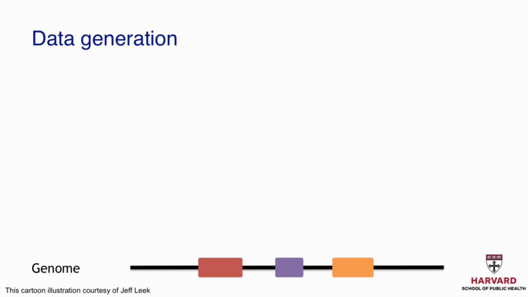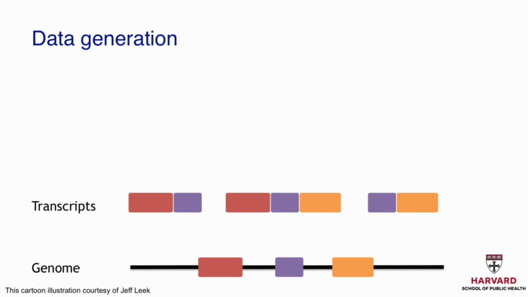So to describe the type of data we would see in a typical RNA-seq experiment, we're going to use a cartoon where we represent one gene that has 3 exons, and in this case has 3 transcripts represented in the sample. So we have transcript 1 is composed of exon 1 and 2, transcript 2 is composed of all 3 exons, and transcript 3 is composed of exons 2 and 3. These transcripts are present at some level. In this cartoon, we're acting as if the first one is at 2, the second one is at 1, the third one is at 2.